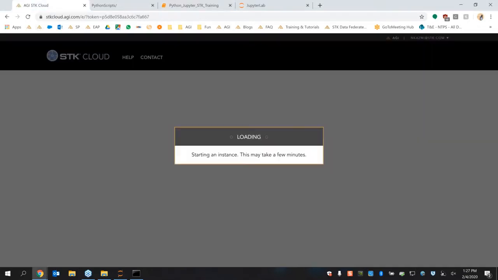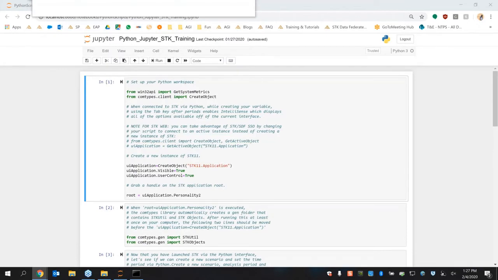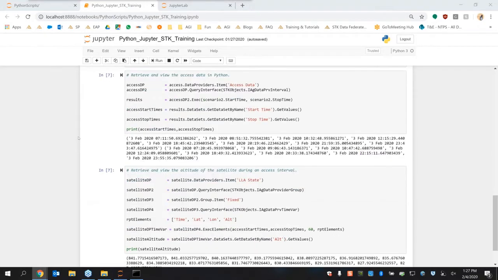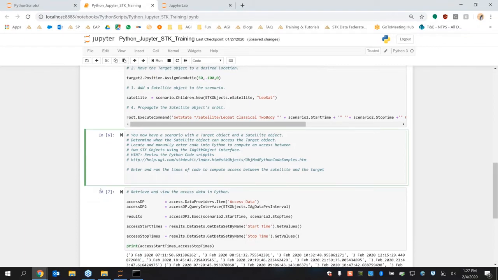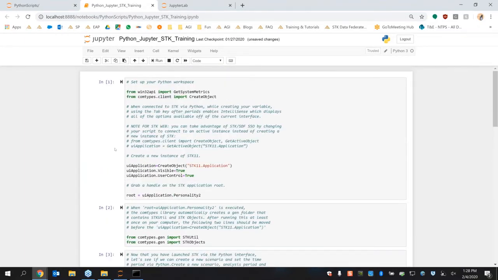So I just want to go over what this script says and what it looks like, just to give you guys an idea. Going from the top, you'll notice that this lesson is broken out into different sections. If you want to compare this to the lesson itself, the PDF is included in this webinar, so you can open that up. But I just want to give you an overview of what to expect.